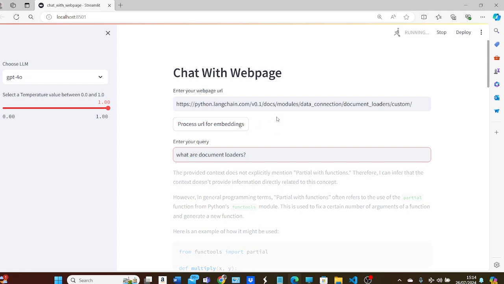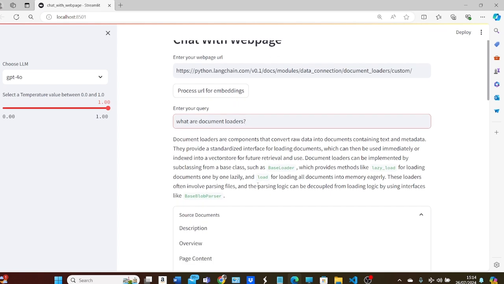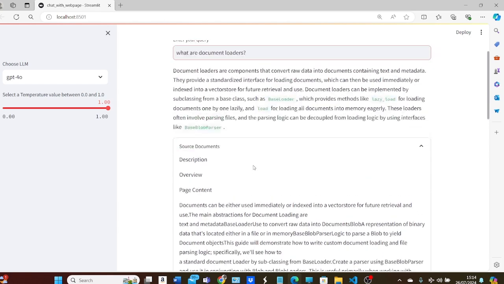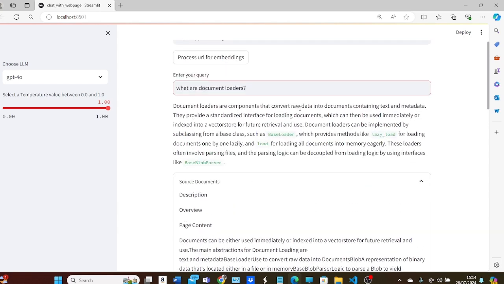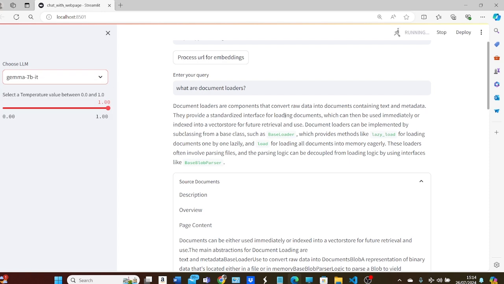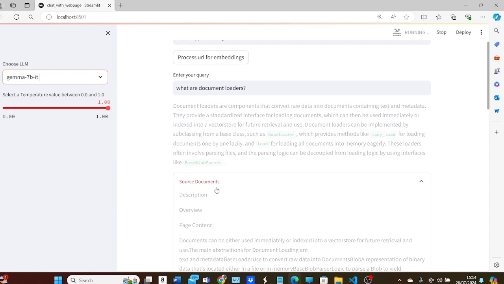Now GPT-4o is trained on much more data, so it's able to give me some form of relevant information. And I'll convert one into documents containing text and metadata. Now let's say I want to take it from a Gemma and see what answer it will give me.